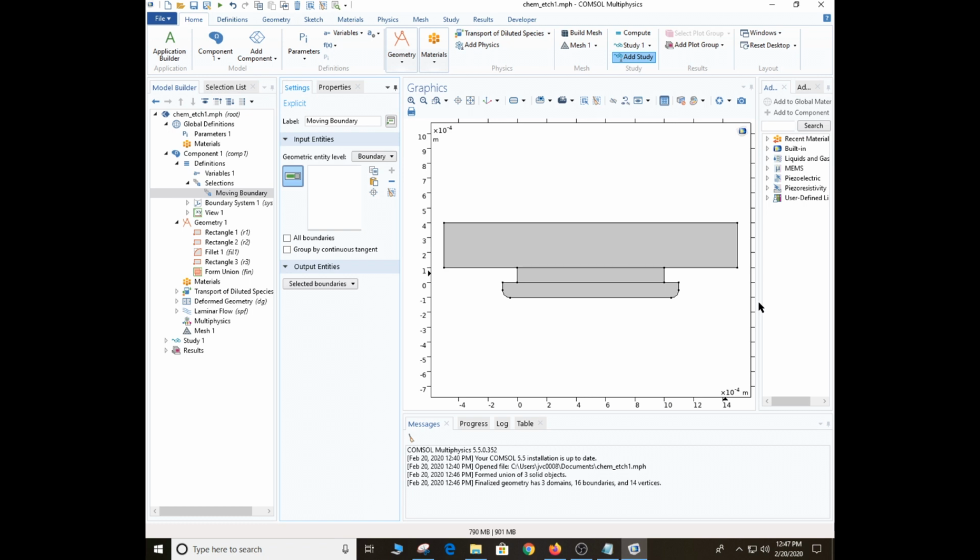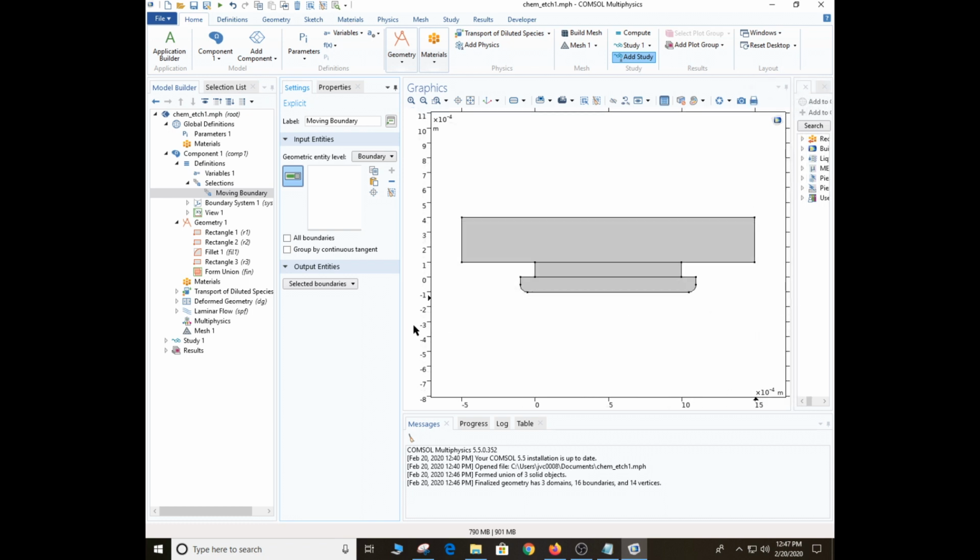And the boundary that we're going to select is just a part that's going to move. And it's going to be this piece here, here, and here. So it's all 5 of these. And so those are labeled 4, 6, 13, 15, and 16. And this is the only boundary in the entire simulation that's going to move. Okay.